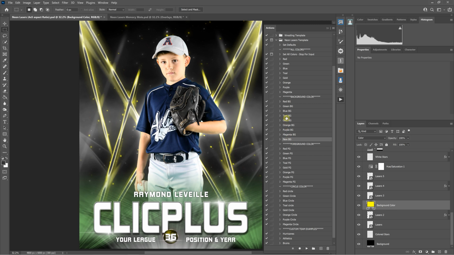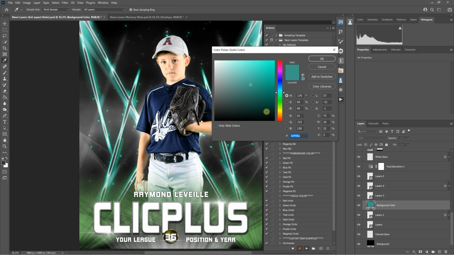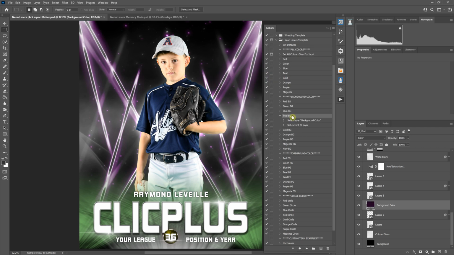Now, I'm going to discuss this a little bit further here with that double click. You need to be careful with that too, because if you're just in one of these actions that you don't want to change, and we're on this color fill layer, if we just double click this and then set that color to anything else and then hit OK, we actually just overwrote what was in that action. Because now this is no longer teal. We'll play this again just so you can see it. I now changed that to that new magenta color that I selected. So just be aware of that.